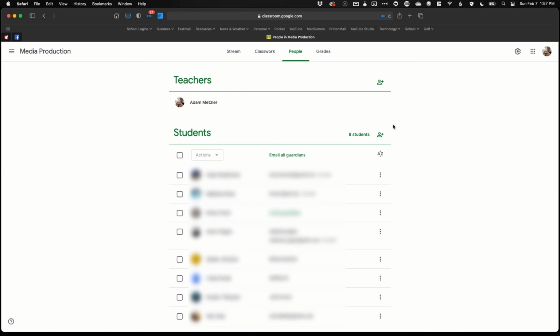The guardian login method is definitely the easier way, but we've had a few situations where it's been tough getting a parent set up as a guardian for some reason. So in those cases, what I've said is just get your student's login and password and you can get in and see all their stuff. And those are the basic features for getting your Google Classroom all set up and running.